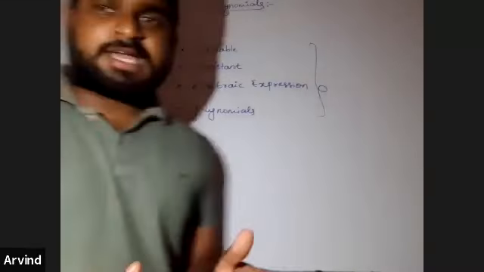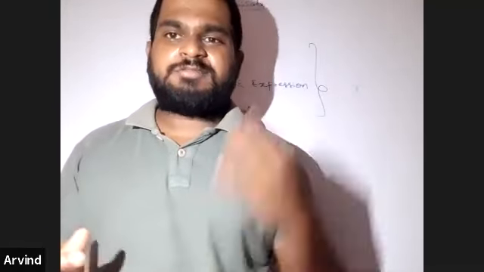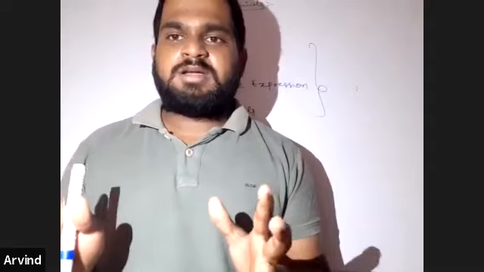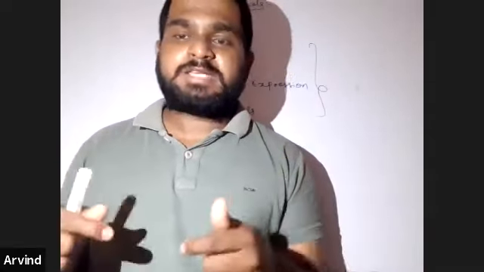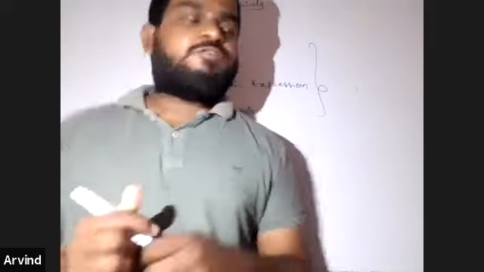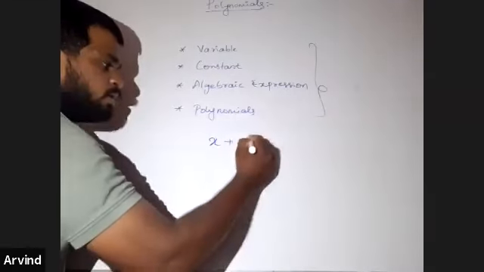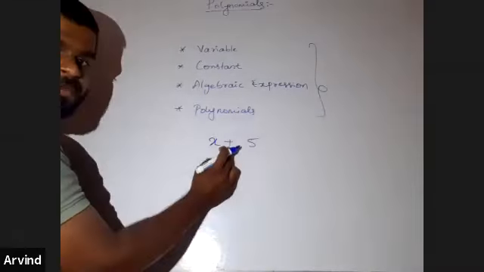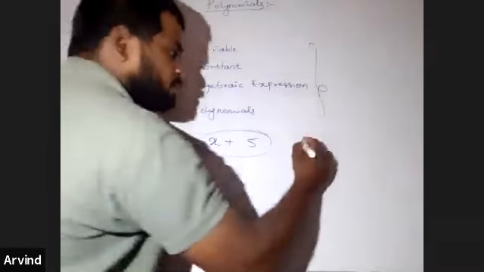As your friend said, an algebraic expression is a combination of variables and constants. You're combining variables and constants. How are you combining? Using algebraic operations or arithmetic operators, which are plus and minus. For example, like this. This is a variable. This is a constant. I've combined them with a plus sign. So we call this an algebraic expression. Let's see some more algebraic expressions.